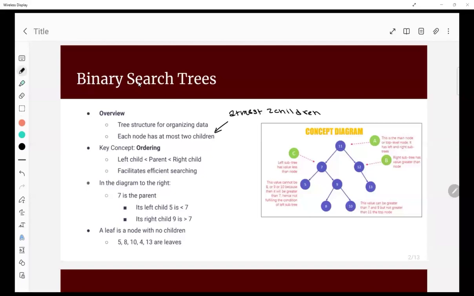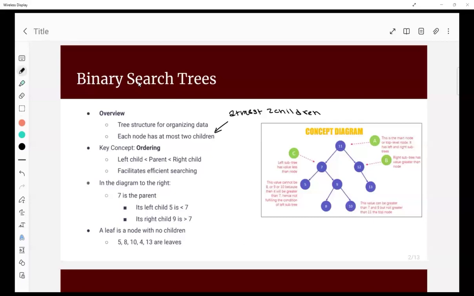That means it can have one, it can have zero, but it cannot have more than two. Usually it's organized so that the left child is less than some sort of metric, like numbers, but there has to be some metric to organize and sort the binary search tree.